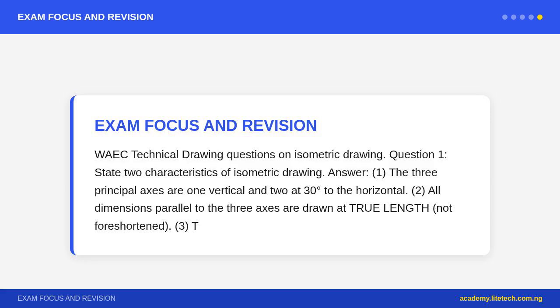Question 5. What is the difference between a true isometric drawing and a full isometric drawing? Answer. True isometric uses a reduced scale of approximately 82% to compensate for the projection angle, giving a technically accurate representation. Full isometric, also called conventional isometric, uses the true dimensions directly on all 3 axes without reduction. For WAEC technical drawing, full isometric is used because it is faster and the question normally gives dimensions to be plotted directly. Both produce similar visual results.